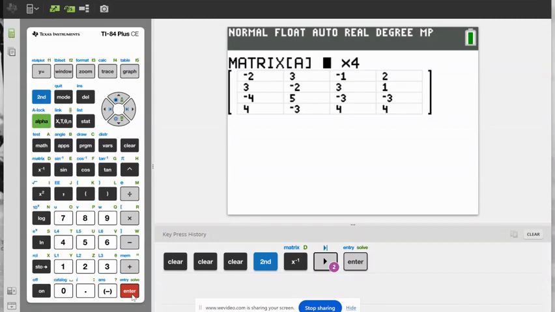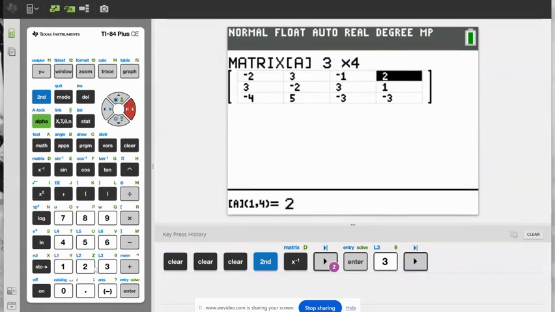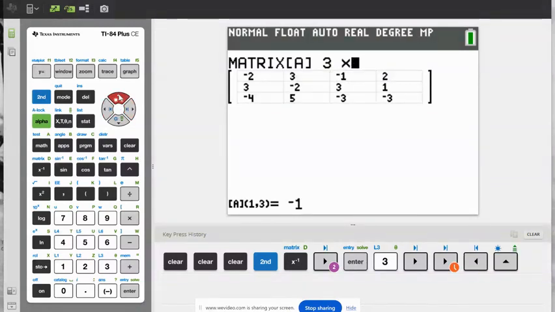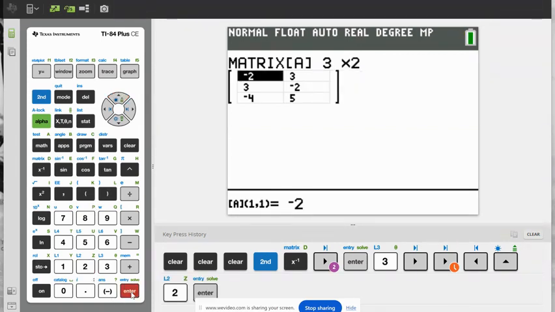Okay, next thing we're going to do is we're going to enter in the dimensions of our matrix. We said our matrix was a 3 by 2. So we're going to do a 3 by 2. There we go. Enter. All right, well, because I've done this before, I already have elements in my matrix. That's not a big deal. Yours should be blank, though. Is yours blank? All right, after you enter this in the future, you'll then have elements in your matrix. It's no problem. You just write over the elements that are there.